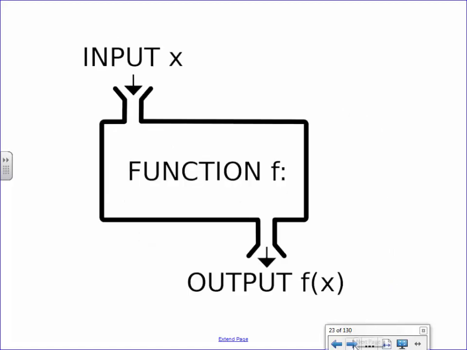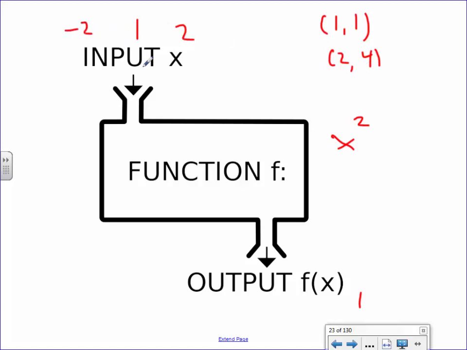So the analogy I like to sometimes use is a machine. When you put in one number, when you're done, you have to get back one number. I'd like to give you an example leading into quadratics, because that's where we're going to head today. Let's say that your function was to square a number. Let's say that I input the number 1, and then you squared it. What's your output? 1, right? 1 squared gives 1. So you would then say the point 1, 1 is on your graph. What if your input was 2? What does 2 give you as an output? 4. Can 2 also give 5, or 6, or 7? No, 2 literally just gives 4.